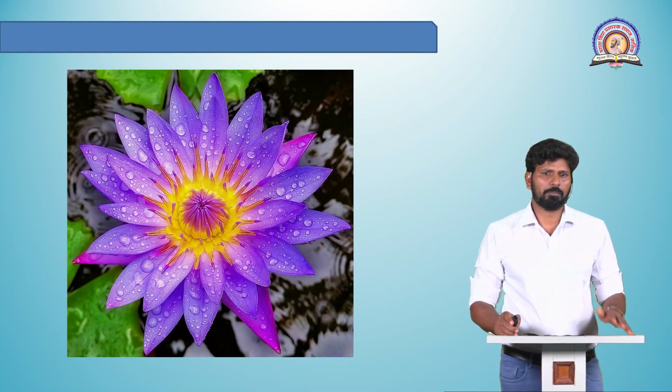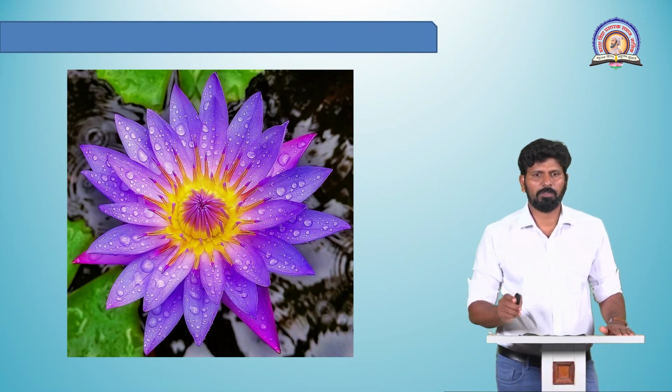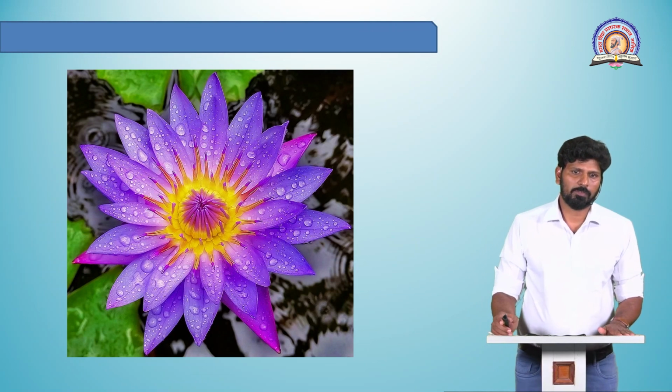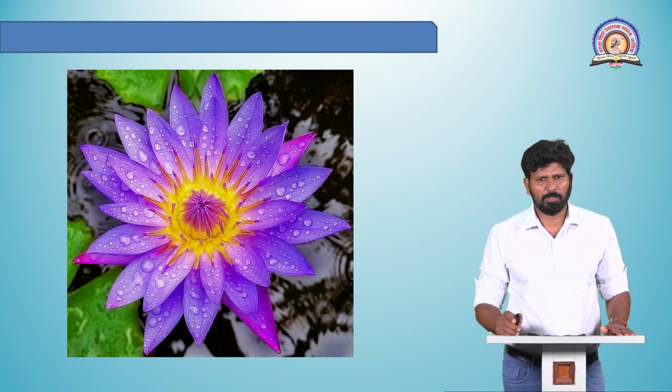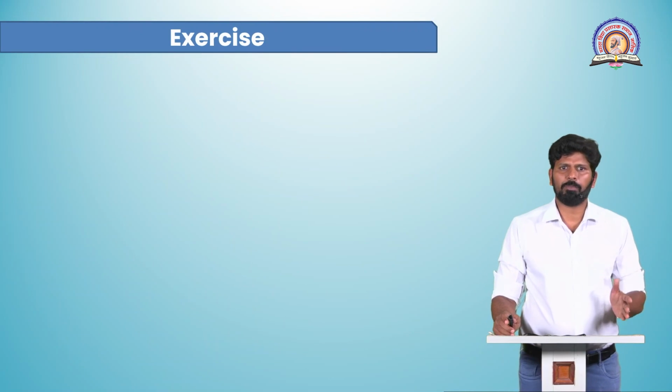So we can see the ornamental use of this lotus plant or the members of family Nymphaceae. I have placed here the picture of that particular flower. We can see the brilliant color of this flower, so we can use this flower as an ornamental, or in India this flower is used to worship God. So this is about the family Nymphaceae.